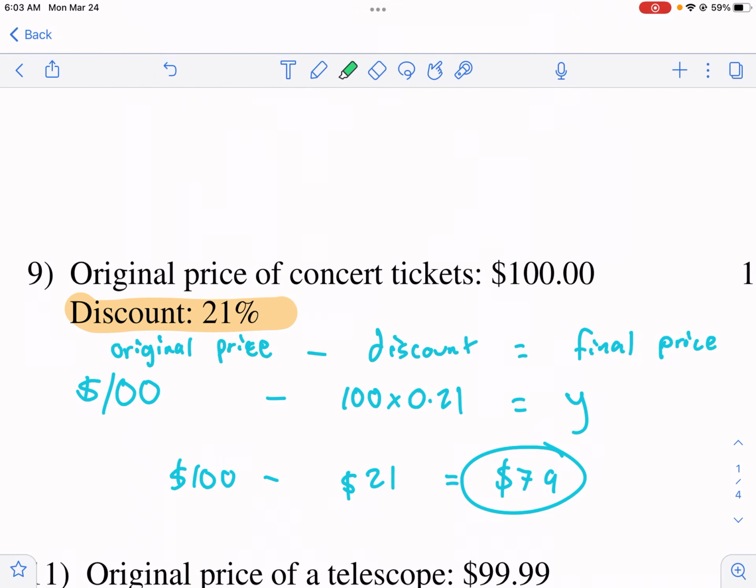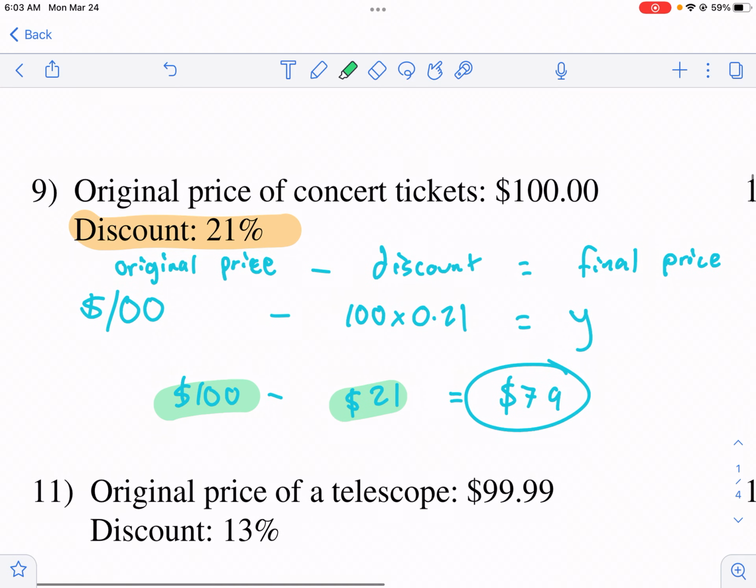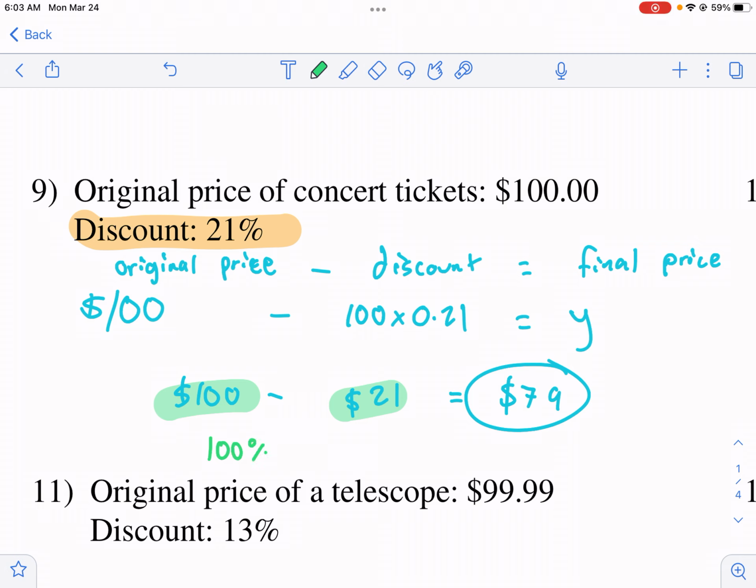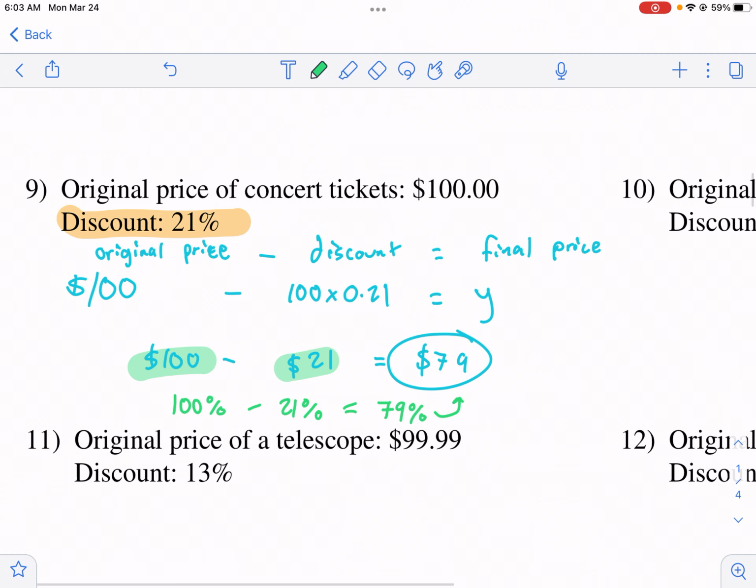I'm showing you the original roadmap of how it's normally done, but there's an easier way to do that. And the reason why is because I want to show you something real quick. So here, what I'm doing is I'm taking 100% of the item cost, and I'm subtracting 21% of the item cost. How much is that? Well, 100% minus 21%, that gives me 79%. Do you see a relationship with that in my final answer? The answer is yes. So there is a shortcut to all of these problems, and it's to figure out what is the end percentage of the cost of the item.